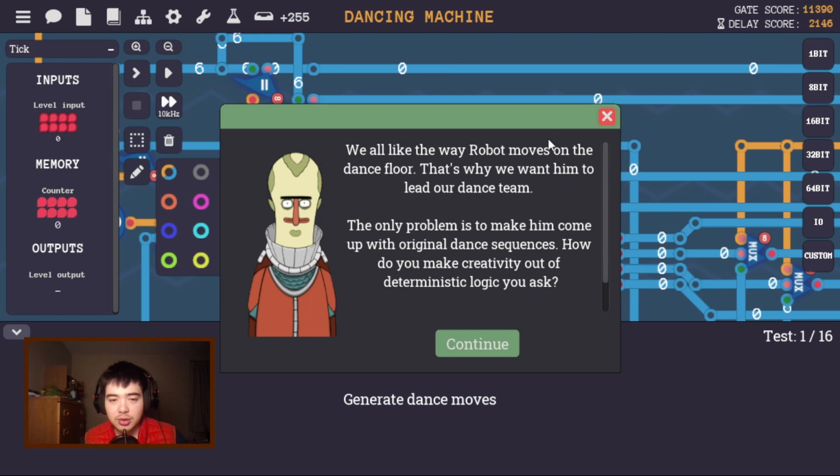We all like the way robots move on the dance floor. That's why we want him to lead our dance team. Oh, we all like the way. The only problem is to make him come up with an original dance sequence.